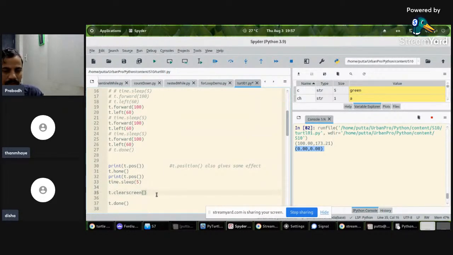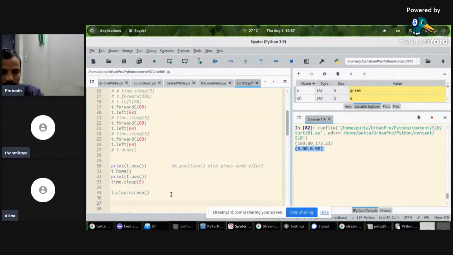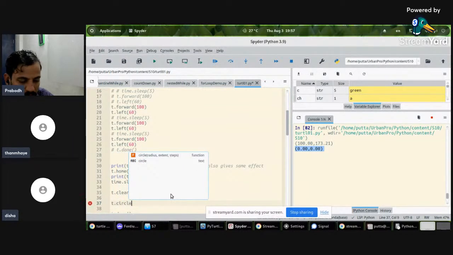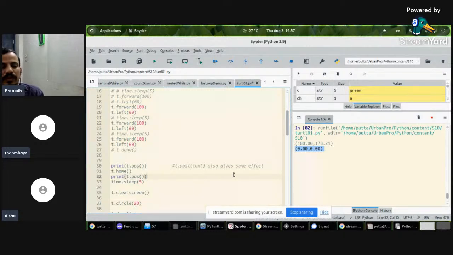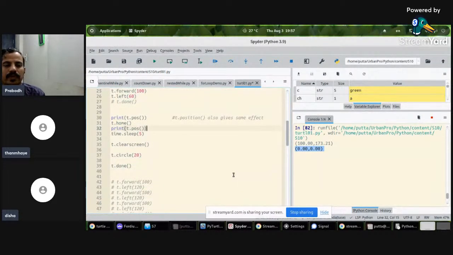For 5 seconds afterwards, clear the screen, and let's say t dot circle with radius 10 or 20. Okay. So let's see two more new methods, clear screen and circle.